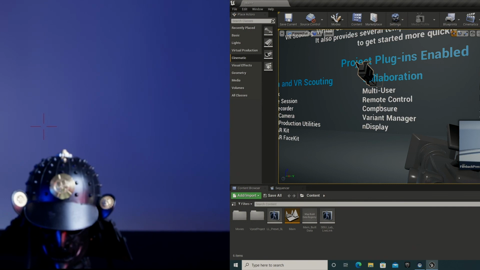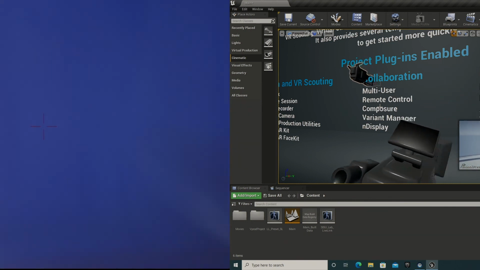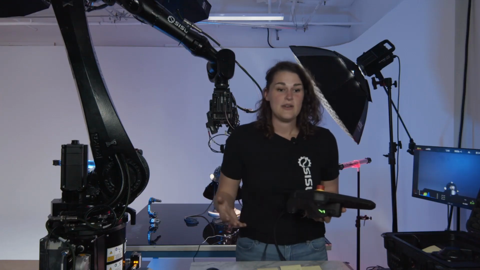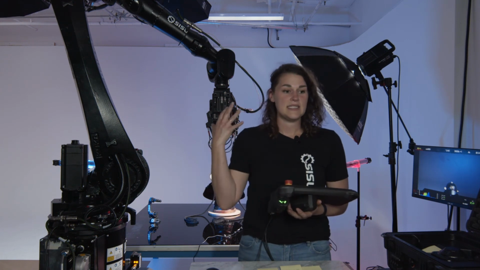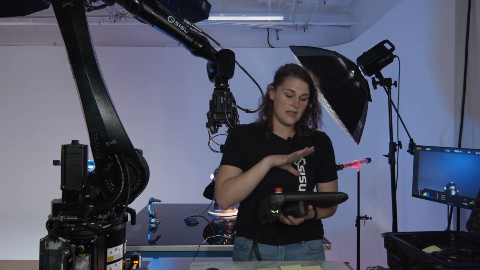So I'll push camera up again, and I can also do rolls, rotates, and all of that. So that is how you set up the basics of connecting a camera in Unreal Engine to Sisu Lab Live Link connection. And that will get you started with the basics.